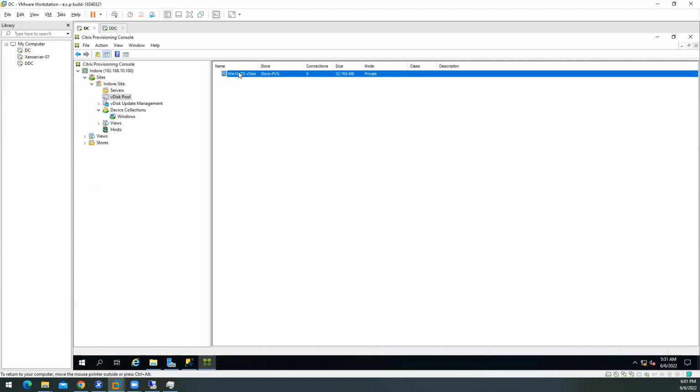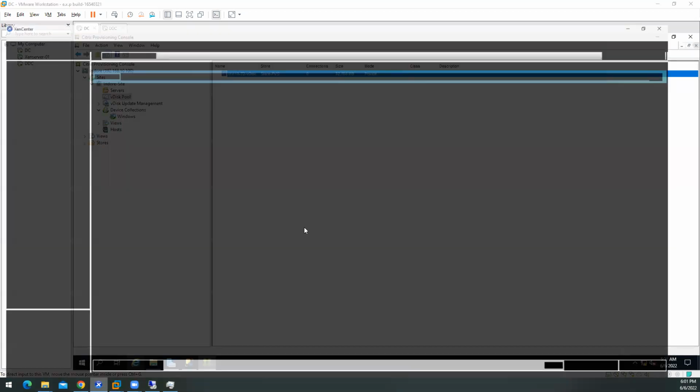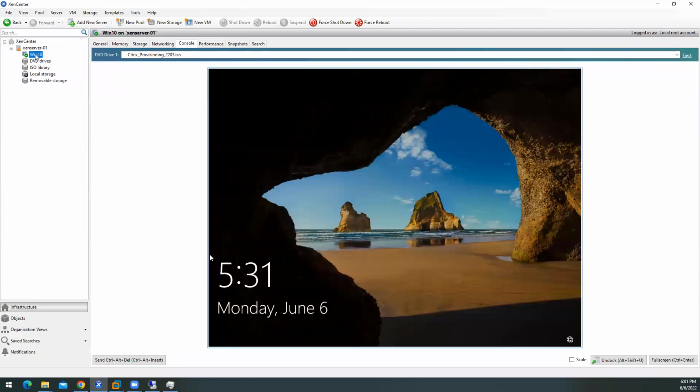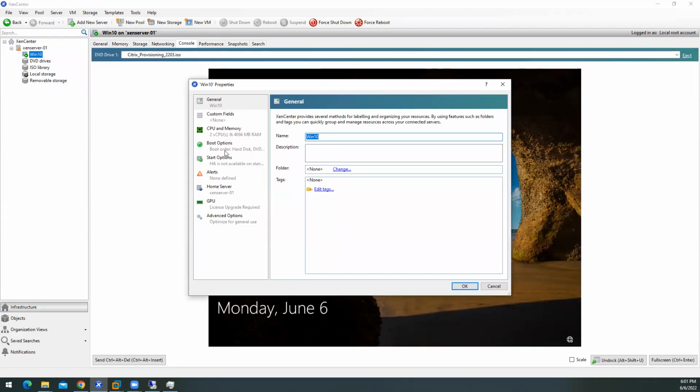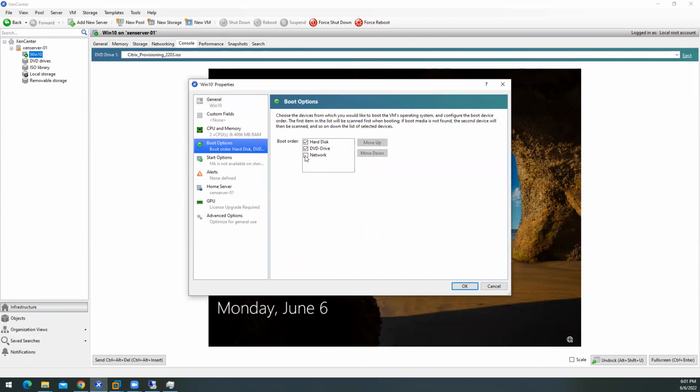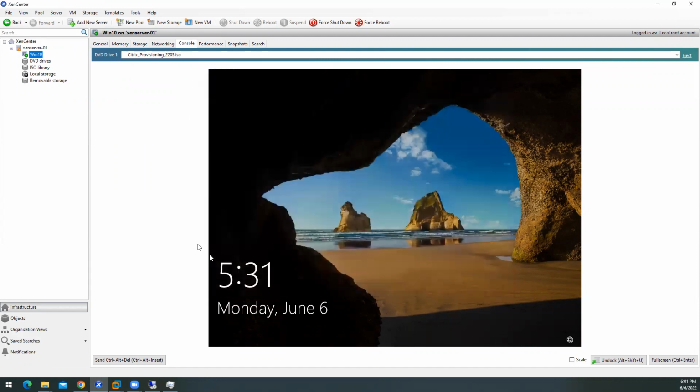Okay, so for the same, we have to right click here into the properties and into the boot options, select the network and move it up. So our first boot order device is network now.